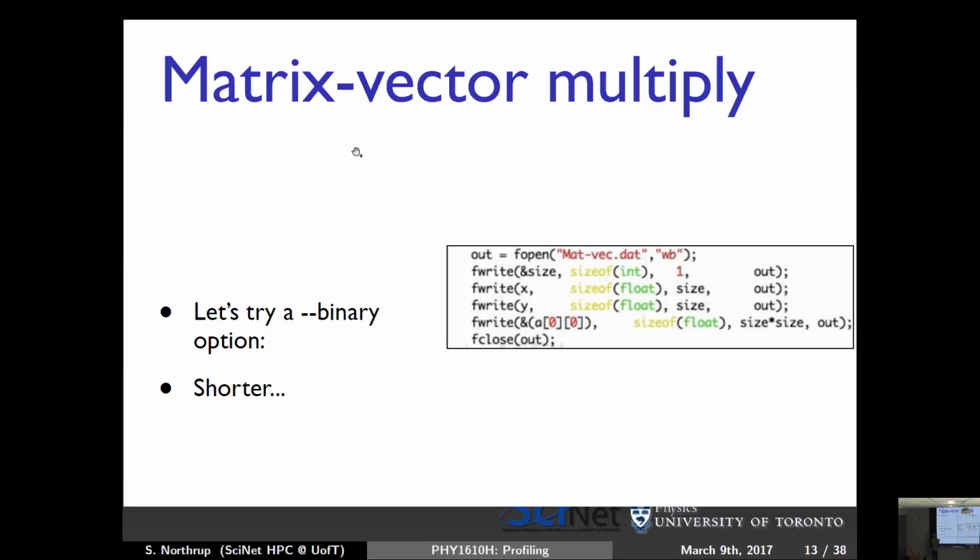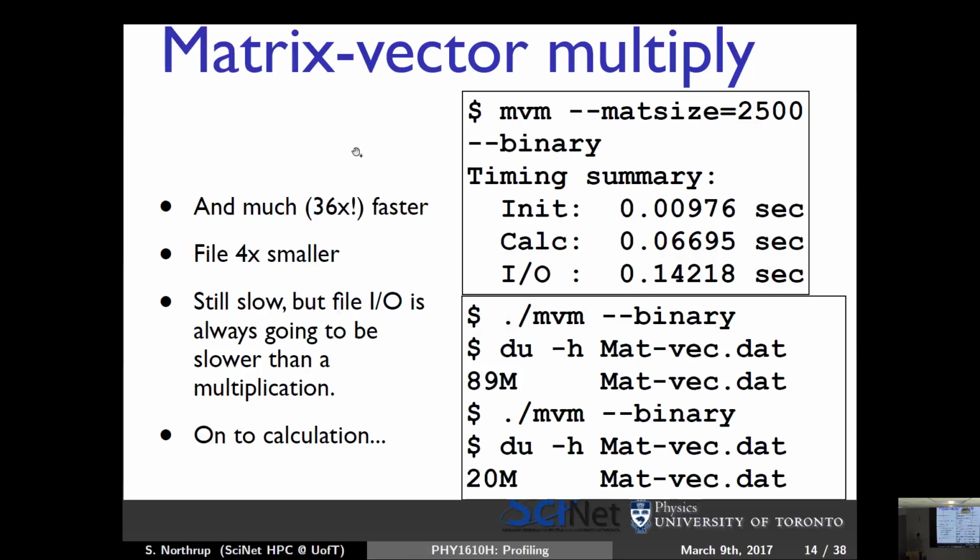It doesn't have to take a binary number, convert it to a string, and then dump it out one at a time in a loop 6 million times. It just takes it right out of memory and dumps it to a file. So it can stream the data in one big chunk. Now we can try it again, and we can see, even though this is one of our toy problems, it's way, way more efficient, about 36 times faster.